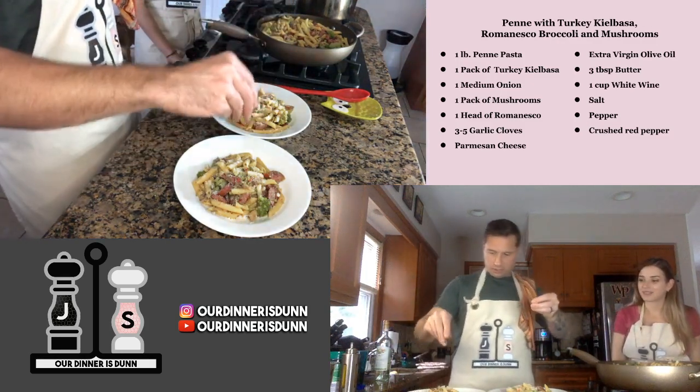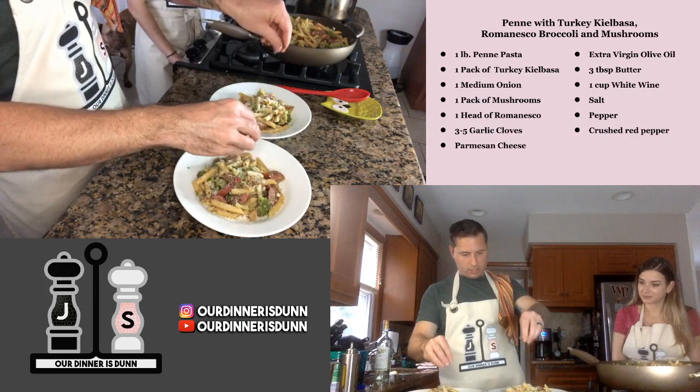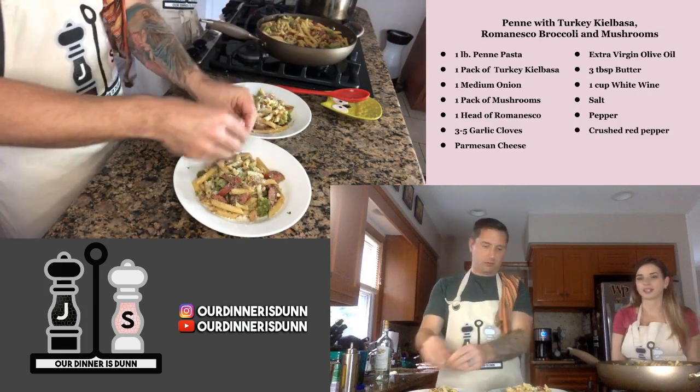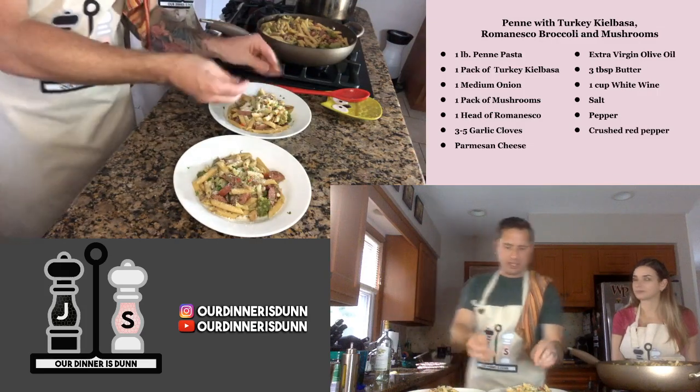All right, so just some fresh chopped parsley going over the top. Yeah, and it just gives it that little pop of color again, like we said. Nice. And a little earthiness to it.